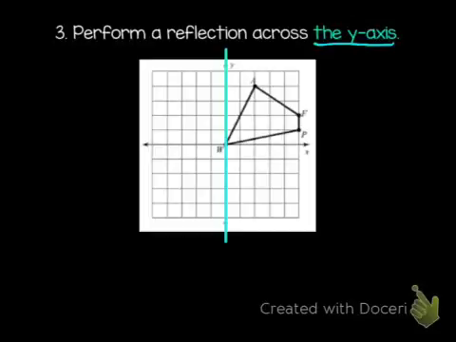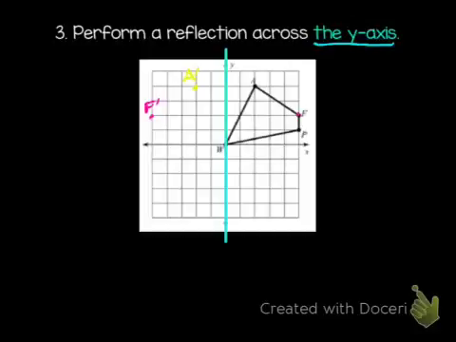So for this one, you're just going to count how many points you are. 1, 2, like this A is located 2 to the right, so its reflection is going to be 2 to the left. So A prime is going to be located over here. And I'll put the A prime. And then we need to do also F. So F is located a total of 5 to the right, so its reflection is going to be a total of 5 to the left. So that is called F prime, or the image of F.